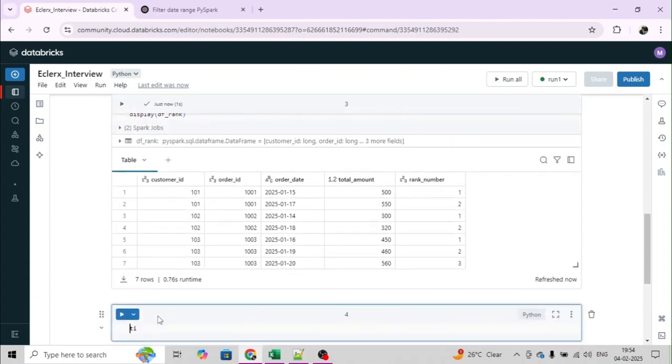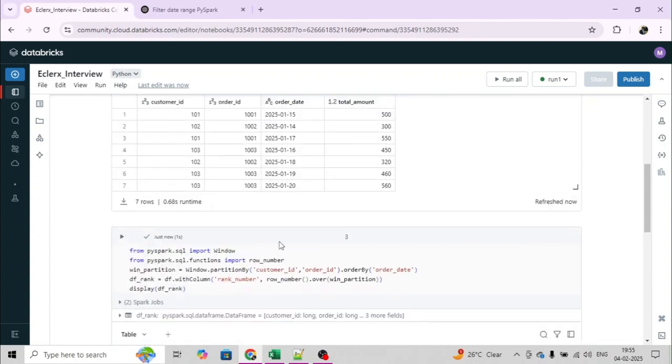Now what we have to do is filter out the record. So df underscore filter, and df new, df rank. We have df rank dot filter. So if you filter over here, we'll use col. So for that we will import col. Let's import it over here only.